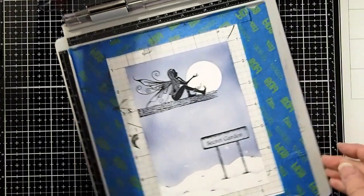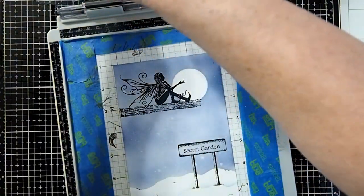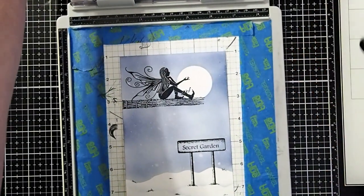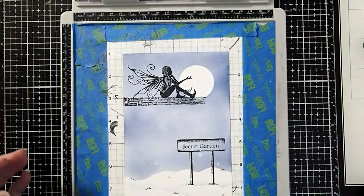Actually, she turned out pretty good the first time around. All right, so now we are going to go ahead and do our icicles.